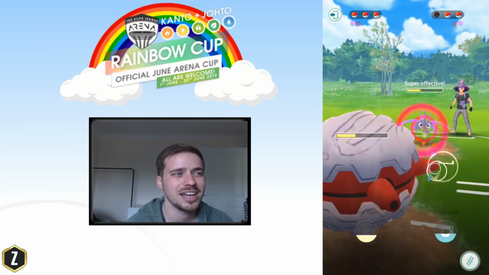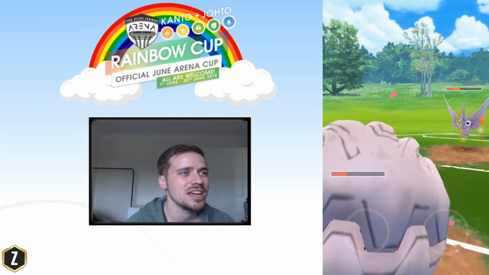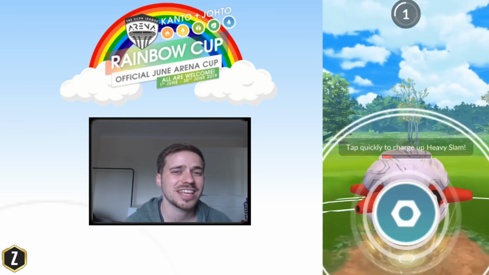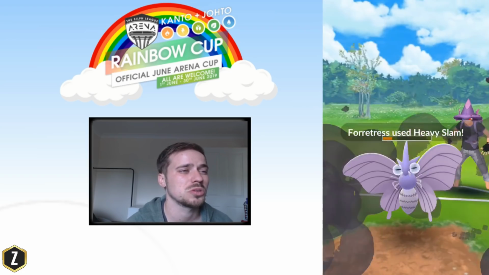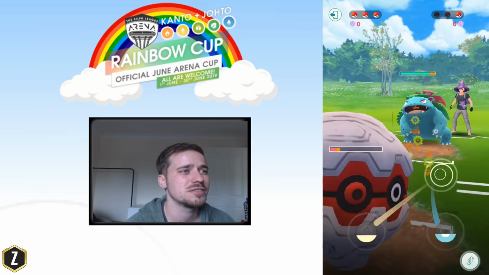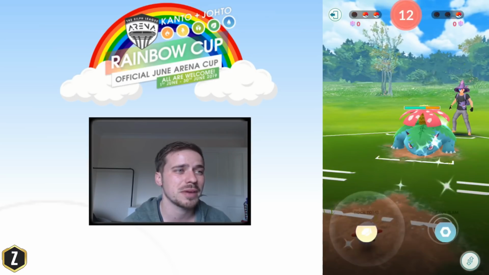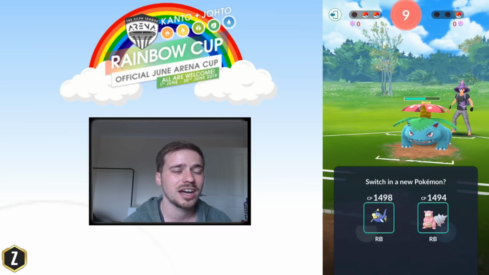We go with Rock Tomb. It is a Venomoth, and it's time to spin to win, guys. Absolutely decimating this Venomoth here. We are going to get the Heavy Slam off again, which will eliminate the Venomoth. And now his final Pokemon is Venusaur, which again, in this tournament, guys, you can predict what they have in the back based on what they're doing in the early game.